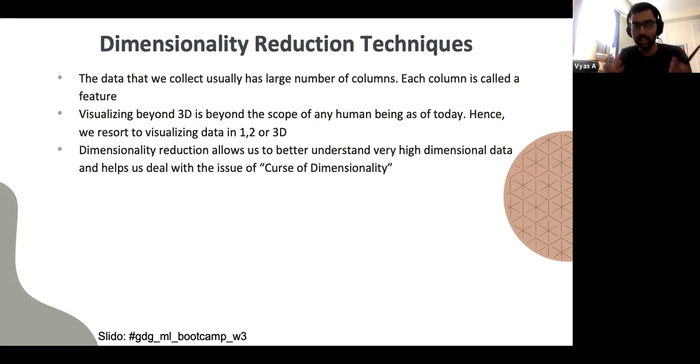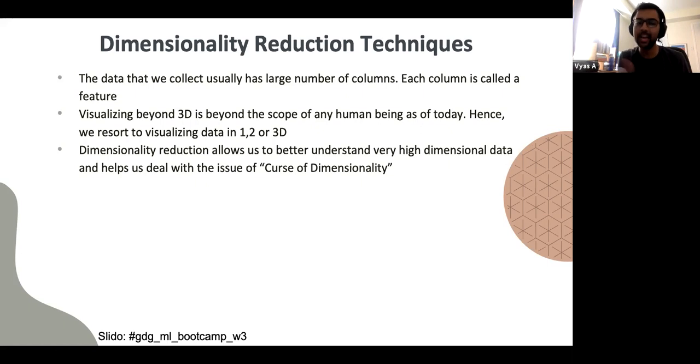Can you right now imagine how 4 dimensions would look? It's very difficult. Maybe people are coming up with ways, and in physics some people say time is the 4th dimension, but essentially it's very hard to visualize such high dimensional data.